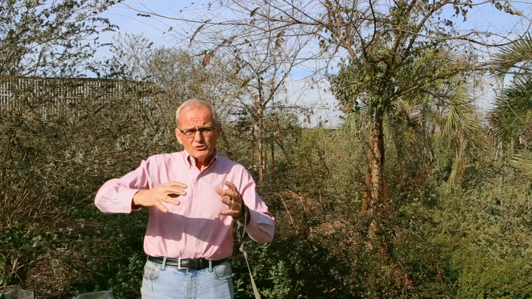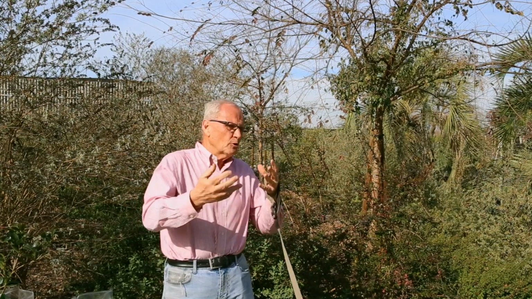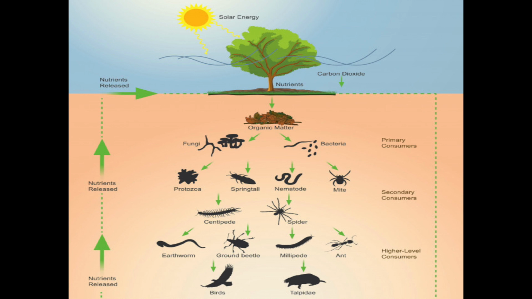The lowest form of life is bacteria, and then the fungi eat the bacteria, and then the protozoa eat the fungi, and then the good nematodes eat the fungi and the protozoa, and you begin to get what is called the soil food web. And then earthworms eat the good nematodes, and so you end up with earthworms in your soil. No better harbinger of healthy soil than earthworms in your soil. And then small birds might eat the earthworms, and you get a whole cycle built around life in the soil.